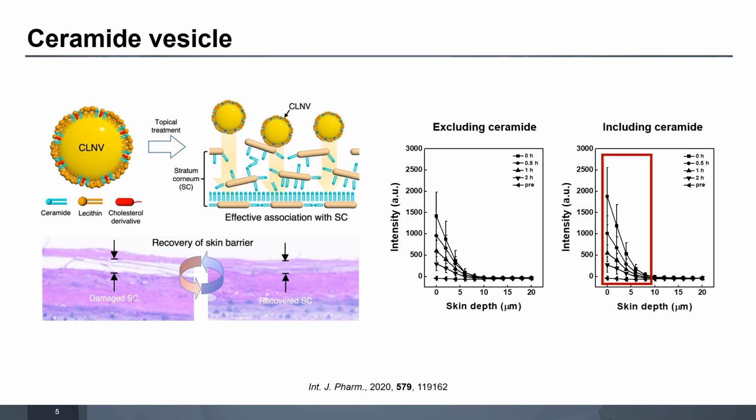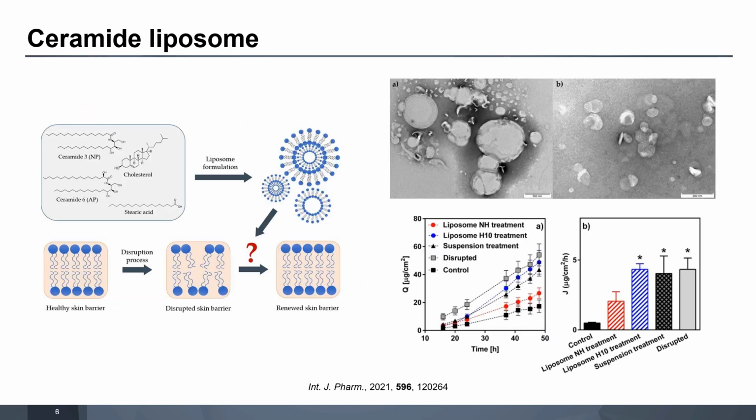They showed that the system simultaneously improves skin barrier function and skin penetration through in vitro skin barrier recovery tests and confocal Raman spectroscopy. And next one is about ceramide liposomes for skin barrier recovery. The authors prepared stable ceramide liposomes based solely on natural skin lipids. Their main stabilizing agents were cholesterol, stearic acid, and urea, and they confirmed the high repair ability for disrupted skin after treatment.